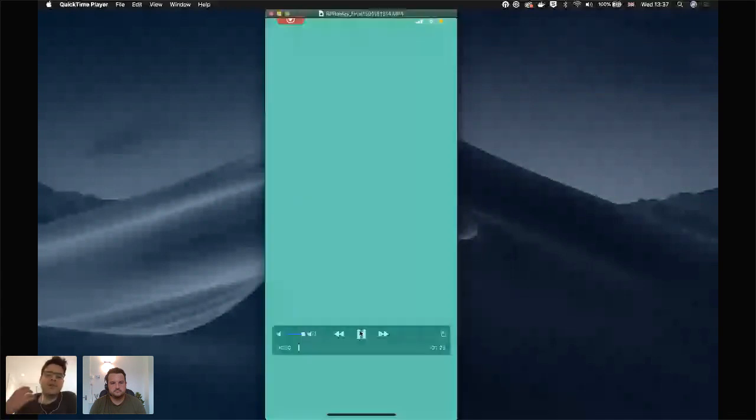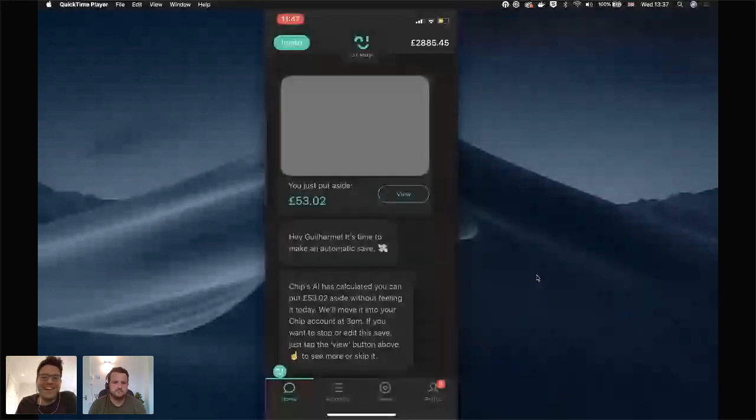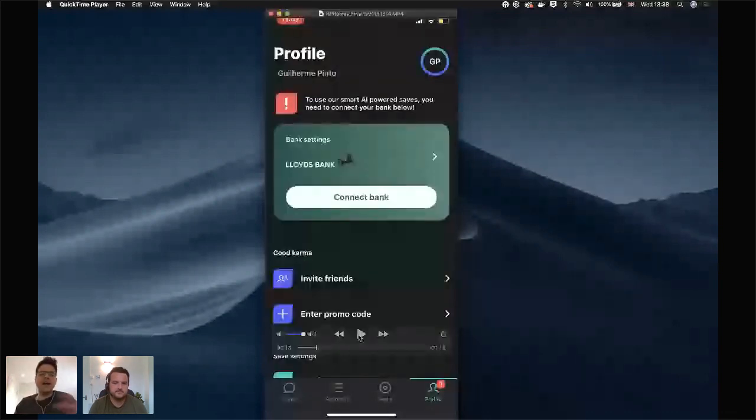So when you open your Chip app, you're gonna see your balance, and thankfully, we have a nice balance here, so we are saving a lot, going towards my goal to buy my property. As you can see here, we are not connected to a bank, right? So when you sign up to Chip, you have to select which bank you are connected to. I'm using Lloyds.